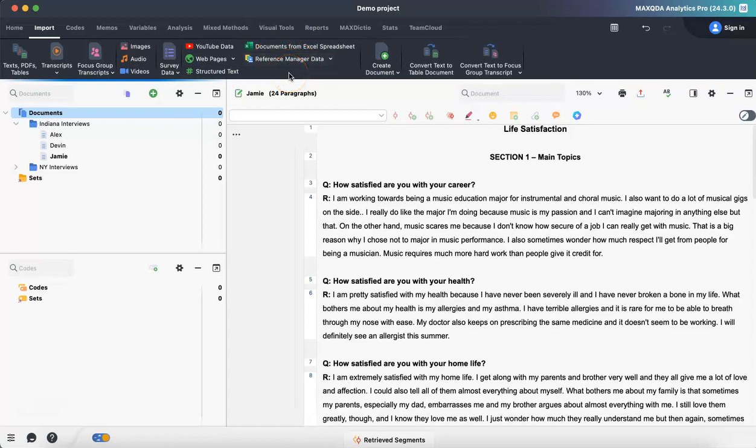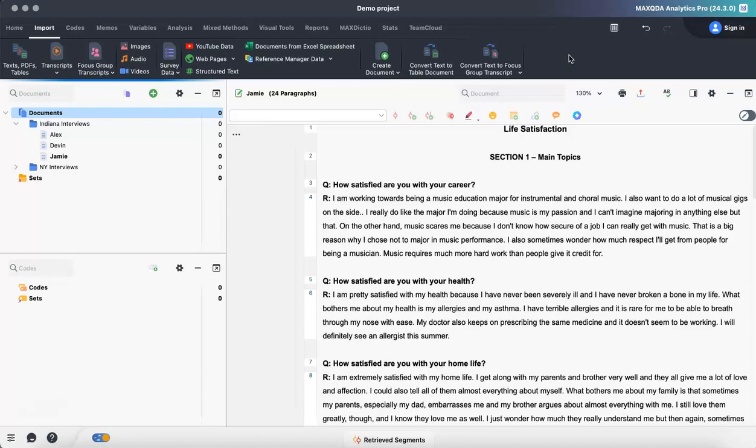And there are also tools for importing structured data, such as discussion groups we've seen here, but any other kind of text and tables with structured data, so here and here. You can also create an empty document and paste or write everything you want in it, and you can convert text to table or text to a transcript with these few options here. Okay, so that's it for importing documents.